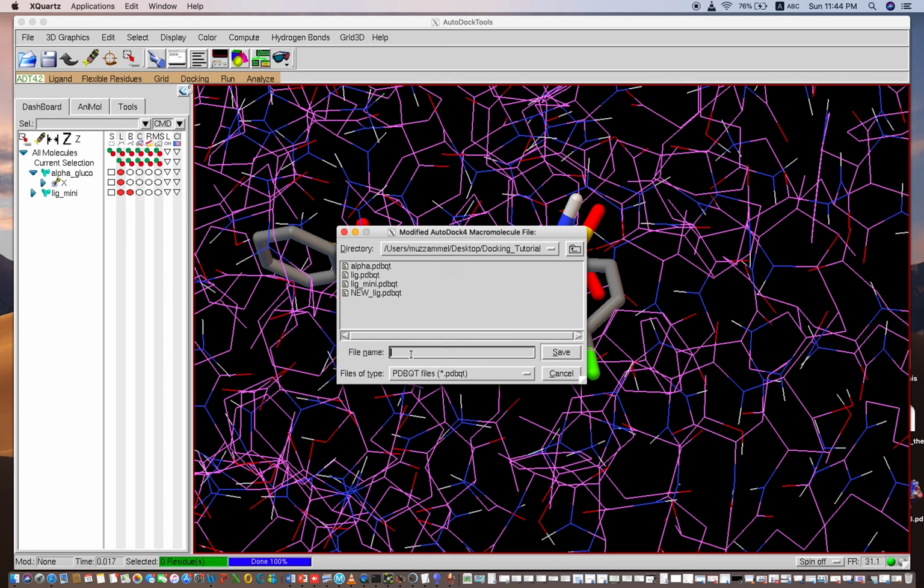I am not using the name new, because it will be overlapped and you will be puzzled. So my name is Muzammil, and I am just giving it Muz. The file type will be PDBQT. The prepared protein structure will be saved into the PDBQT format, and the name of the structure is Muz. Okay, save.